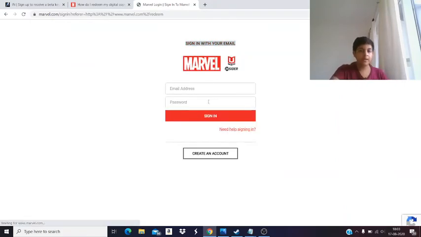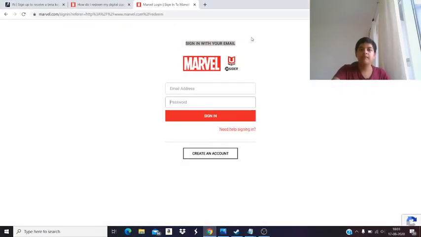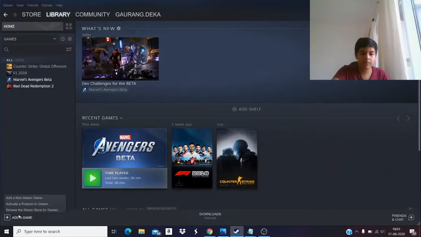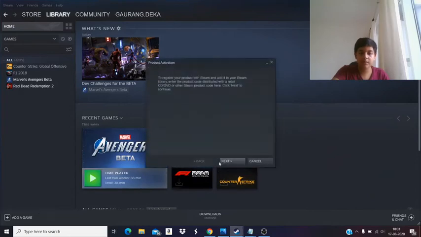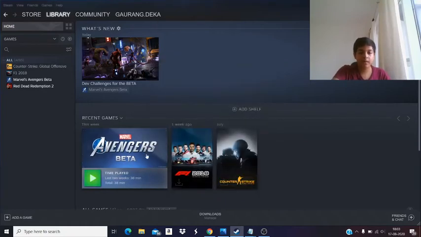So when you sign up with your email, it'll give you a few options to redeem the key. And afterwards, you will receive an email from Intel with another key which is meant for Steam. And you can simply go on Steam, add game, activate product on Steam, next, I agree, and put the code over here. And this is how I got my Marvel Avengers beta game over here.